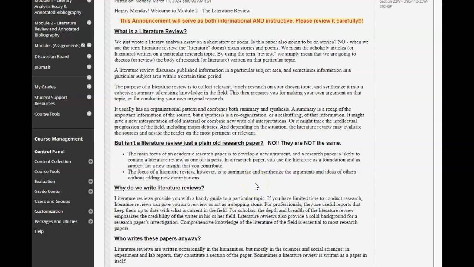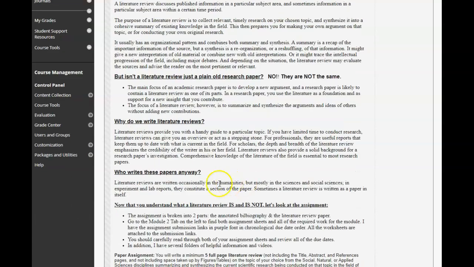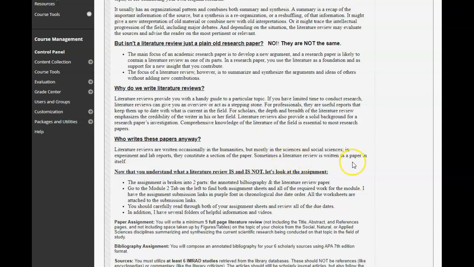With a literature review, what you're doing is summarizing and synthesizing what's already out there, without adding new contributions. So again, it's historical, you go back, you look and say, what was written on my topic, and you write a paper to explain to yourself and the reader what was already out there.